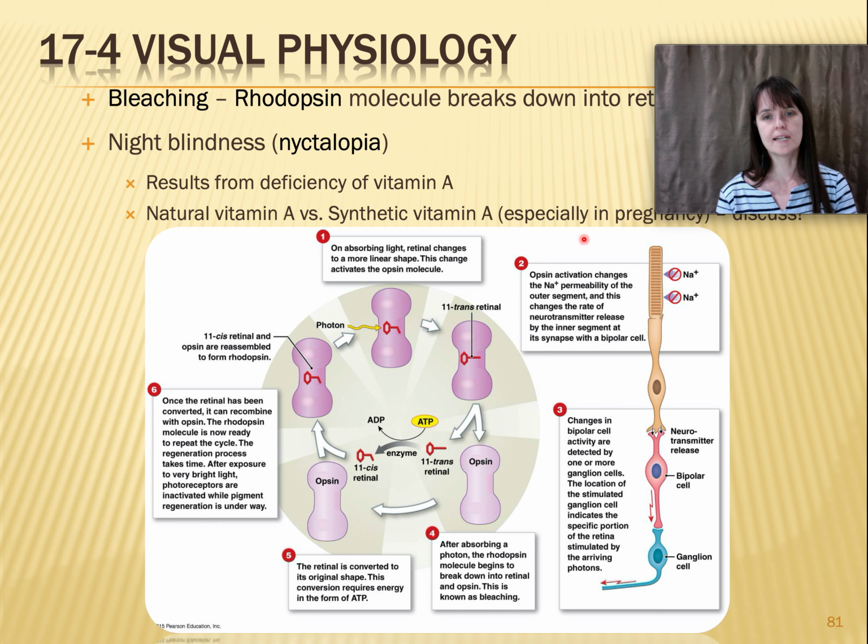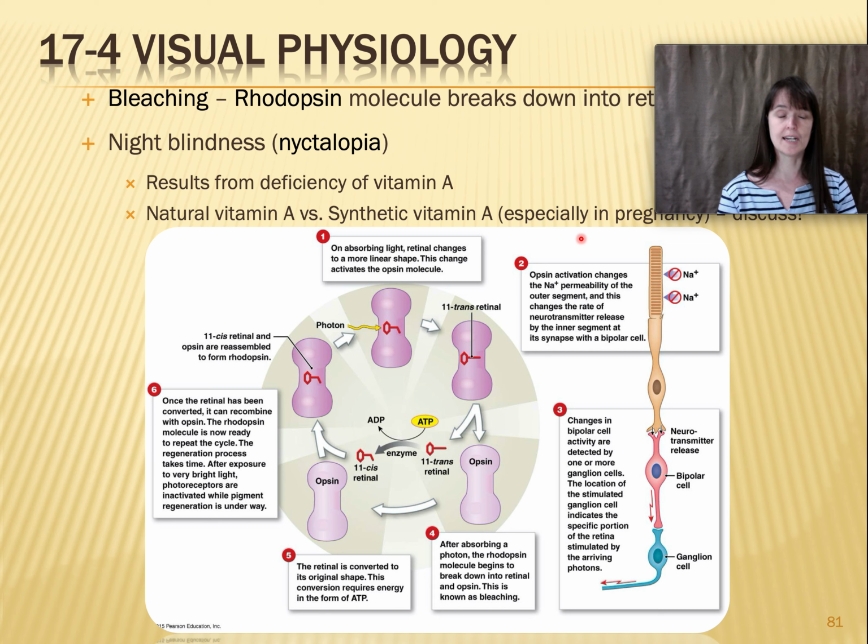Now, when you're pregnant, you need a certain amount of vitamin A in your diet. I think it's 10,000 IUs or some such in order for the baby to have enough vitamin A to make these retinals and have functional visual pigments when they're born. But too much vitamin A, especially too much synthetic vitamin A, can hurt babies' eyeballs and make them not able to see. Too little vitamin A also hurts their eyeballs and they're not able to see. So there is a range of vitamin A that is safe.